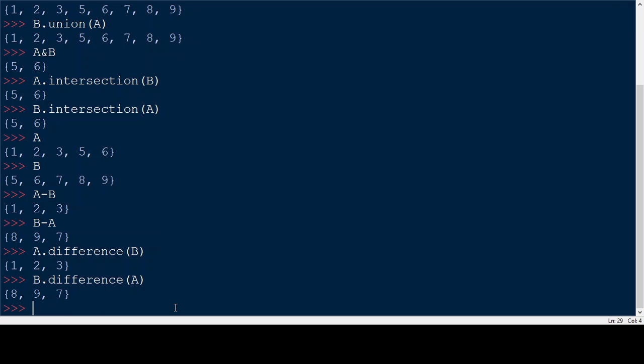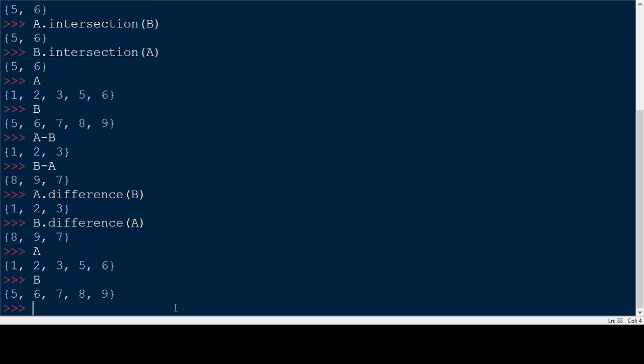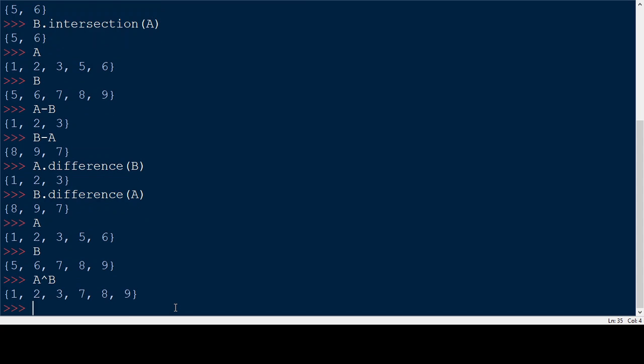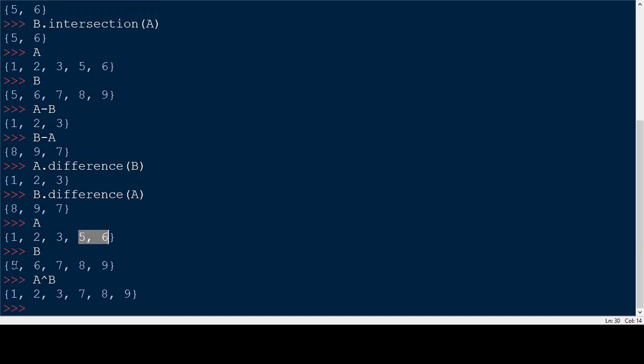Then we have another operation known as symmetric difference. The symmetric difference can be done using this hat symbol. A hat B will give the symmetric difference. Symmetric difference means the intersection elements will be removed. 5 and 6 are the intersection elements.